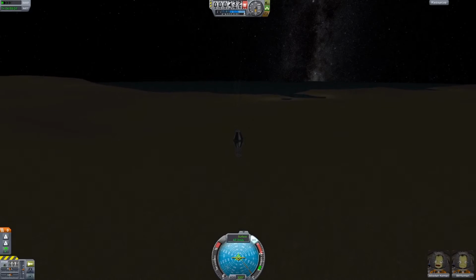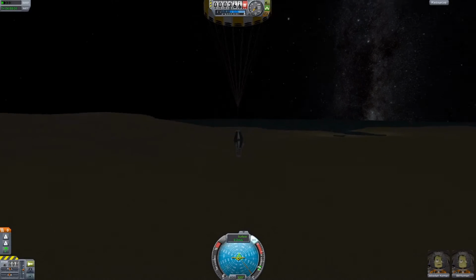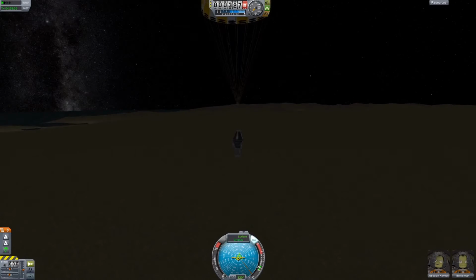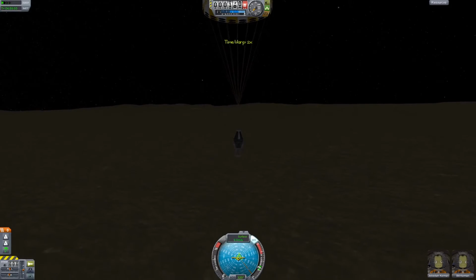Now we get to just pop the chute. In fact, this might actually be a little heavy. We'll see if it survives the landing. Jeb might be killed. Just speed this up a bit. Slow it down again.